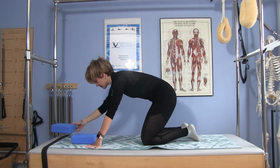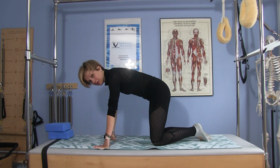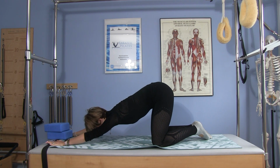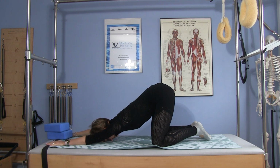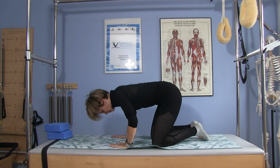All right, so one last little thing to finish off. A different version of shell or child's pose. I want you to keep your bum up in the air. I want you to walk your hands as far as they can go. Bring your forehead and try to bring your chest towards the ground. So what's stretching right now? Your upper body, more into the arms, into the shoulders. Feels really, really nice, guys. And then slowly walk up, and then slowly roll down.